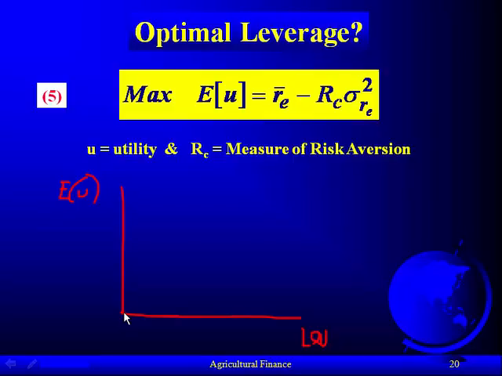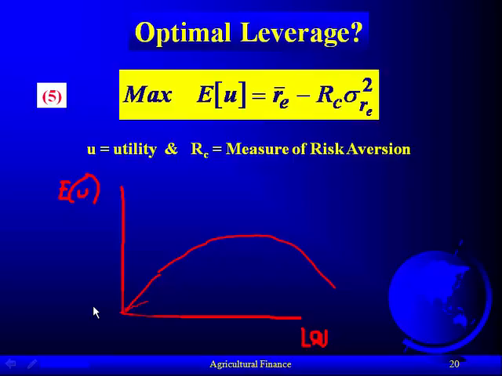Okay? So we see that as we add debt, increasing our leverage, our utility goes up. But what happens to risk? It increases, but it increases faster. So what would you expect to happen to this line? It increases, but it increases less, so the slope is going down up until a point it actually peaks out, and at some point you've got so much debt, it's a negative.